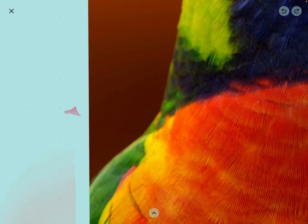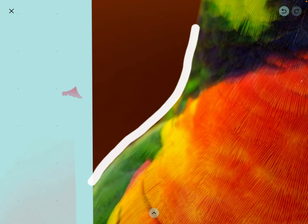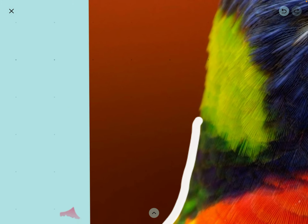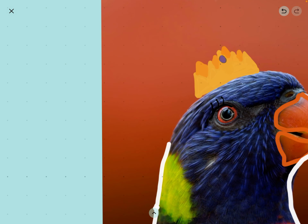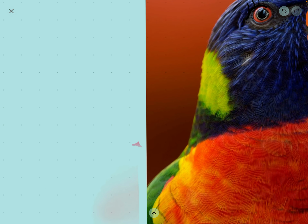Hi guys, don't worry about me. I'm still here. This is like a glitch that happened. So I can just keep outlining the white. As you can see, it really makes it pop. I'm gonna do this one at once, okay? Are you ready for this?